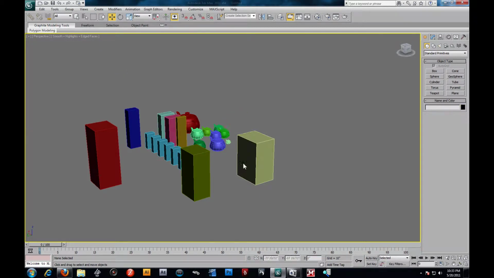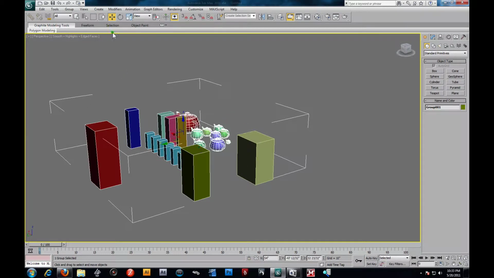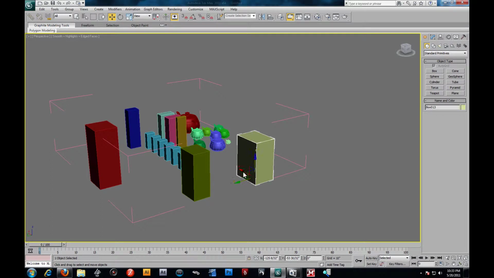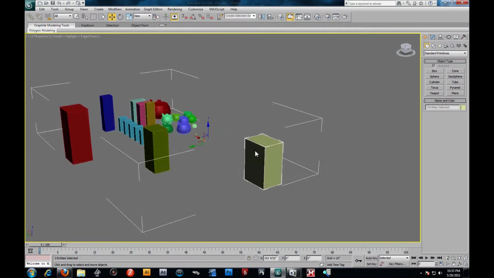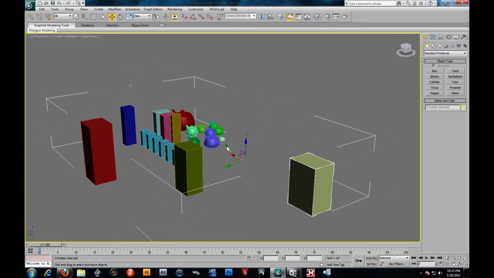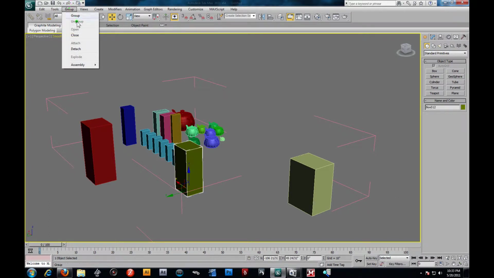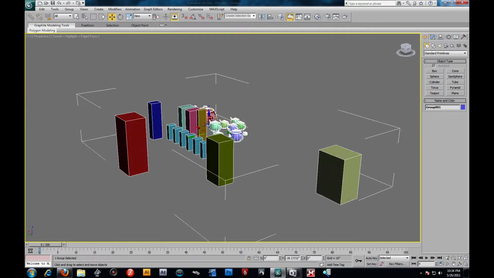This is ridiculous. Hold on. Got the group. I'm going to open the group. Right. I'm going to select him, the new piece here, and I'm going to go to attach and attach it to this group, and now he's part of the group. Alright. I think I got that. Wow, that's where we didn't even have to close it. Okay, so now in order to close the group, I can click it, group, close, and he's part of the group. Wow, that was weird.